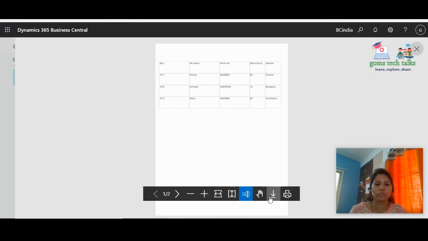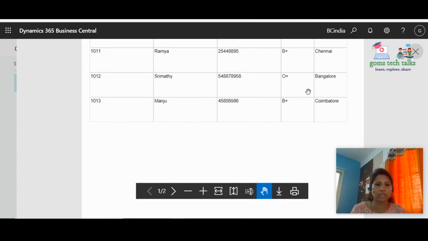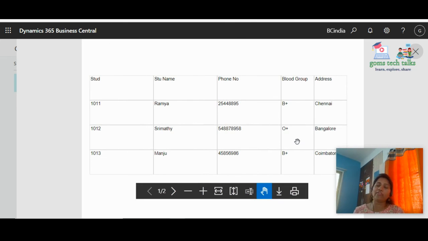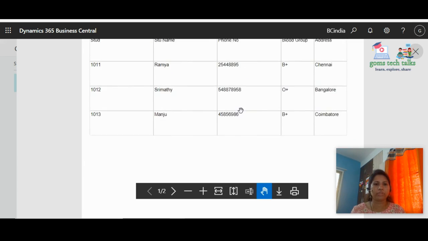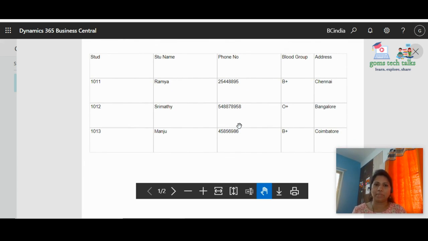report. Yes, we can just zoom in and see. So these are all the data which we have. If we format it with a proper header, here you can see we have some space for the header, right? Whatever you want to give in the header, you can give, like your company name, the date when you prepared this report, and copyrights, whatever you want, you can give it here. Even in the footer you can type something. So this is the data we have, the data is exactly printing out.